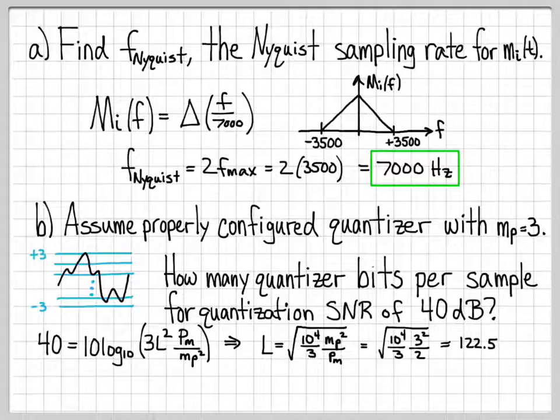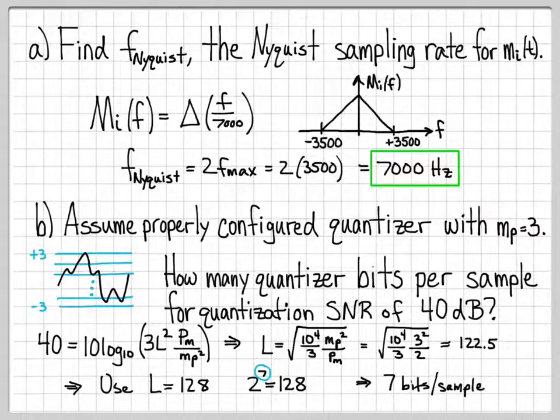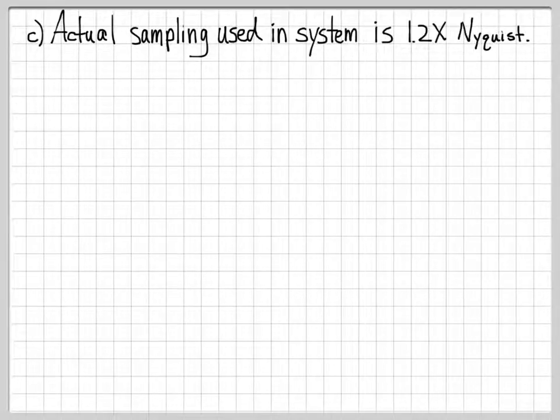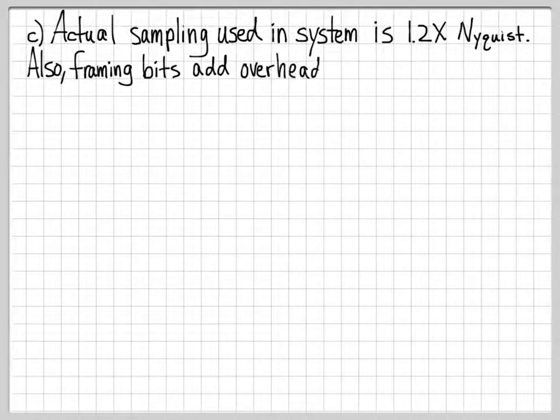Now we can't have a quantizer with a fractional number of levels. So typically what we do is we'll take this number and we'll raise it to the next power of 2. So the next power of 2 is 128. So we are going to use 128 quantizer levels. 128 quantizer levels needs 7 bits. 2 to the 7 is 128. So to achieve a quantization signal-to-noise ratio of 40 dB, I'm going to use 7 bits for every sample that I take for this problem. By doing this, I'm actually going to have an SNR that's just a little bit better than 40 dB because we actually rounded it up. If I had used 122.5, I would have had an SNR of exactly 40 dB. But we're using a little bit more than that, so we'll actually have an SNR that's slightly better than 40 dB. But I need 7 bits per sample. All right, now we know how often we're sampling each signal. We're sampling each signal at 7,000 samples per second.